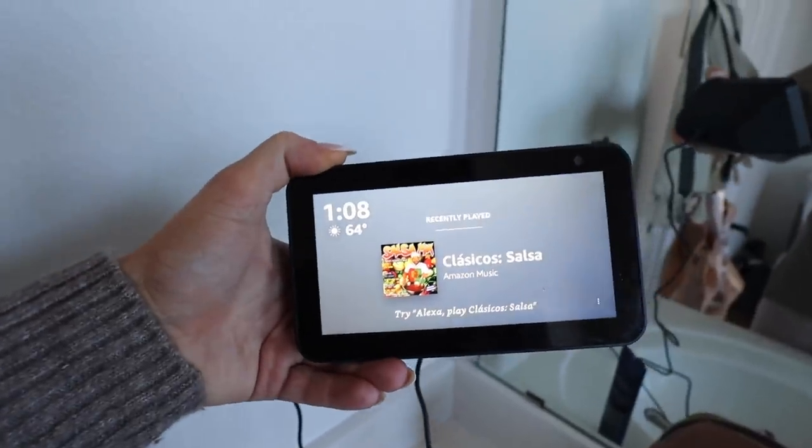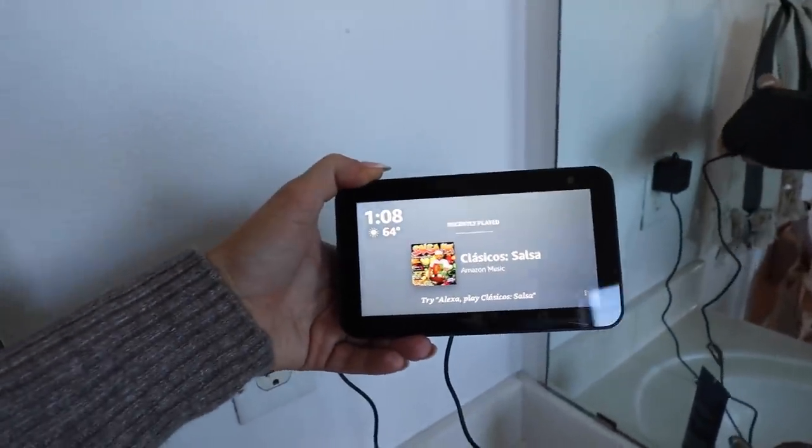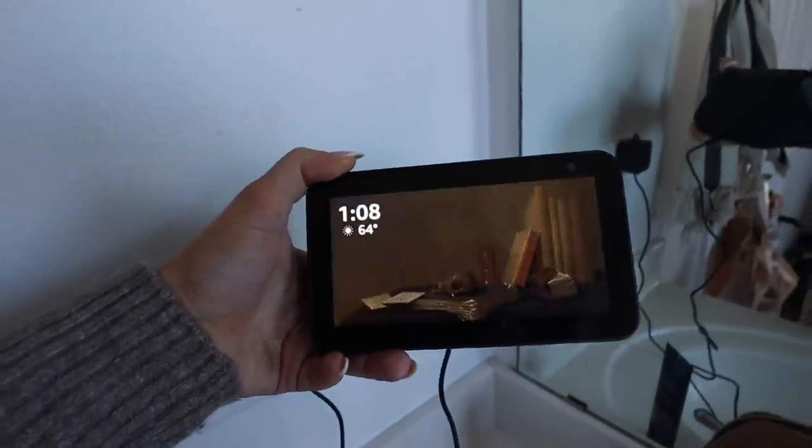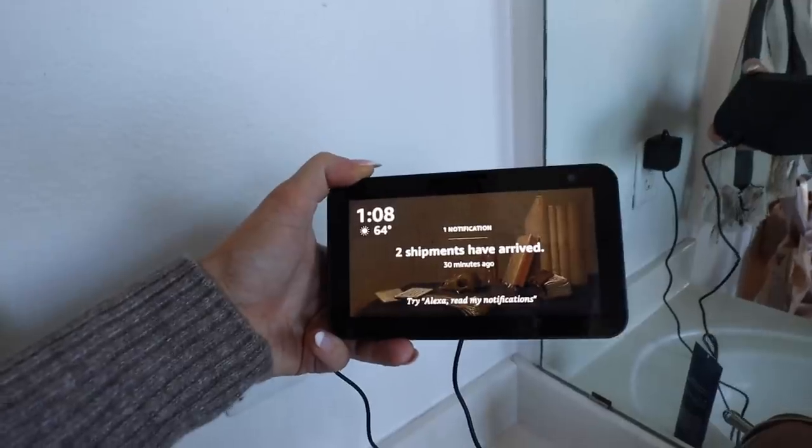My Echo Show — I got this because my friend Lauren said it changed her bathroom experience, so I got it for my bathroom, and it is amazing. I listen to the news, put on podcasts when I'm getting ready or in the shower. It's just really nice to have. I haven't even gone through every single thing I can use with it and I'm still saying it's such a good buy. I play a lot of podcasts, ask questions, certain things. I'm a big bath person, so I really love having this in here. It also gives me notifications the same way that Alexa would.